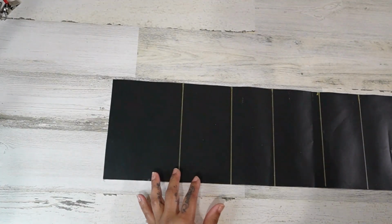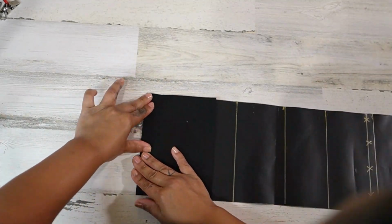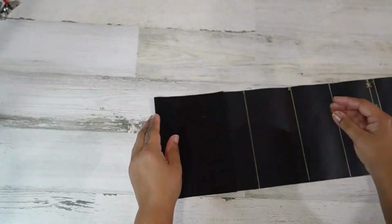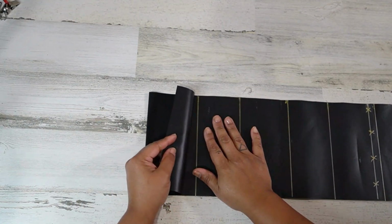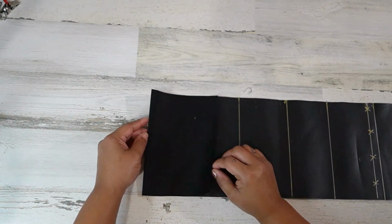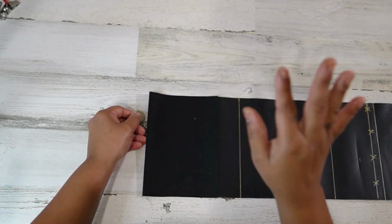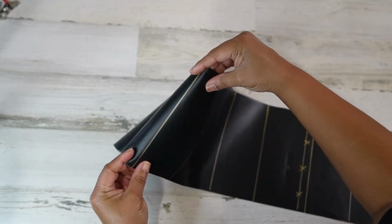The first bend that we're going to do is going to be wrong sides touching. So wrong sides are touching on that first bend. And I'm going to finger press it. And then I'm going to press it on my heat press really quick. All right. So first bend is wrong sides touching. The second bend that we make is going to be the opposite. So we're going to be bending right sides touching, wrong sides touching, right sides touching, and so forth. Just back and forth, back and forth. So here's my next bend.